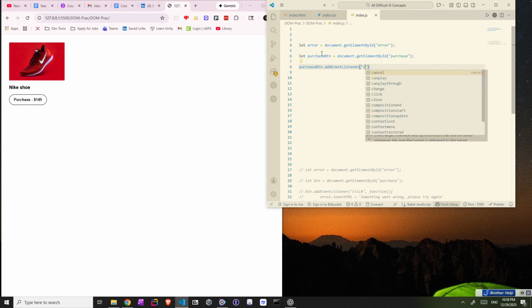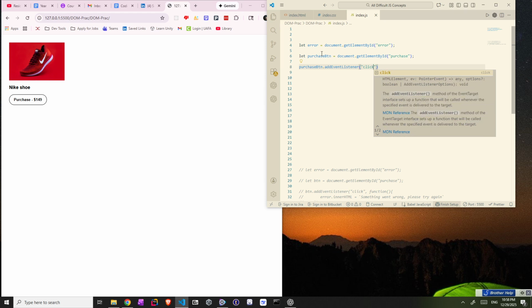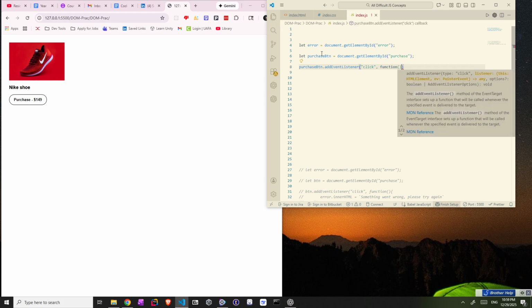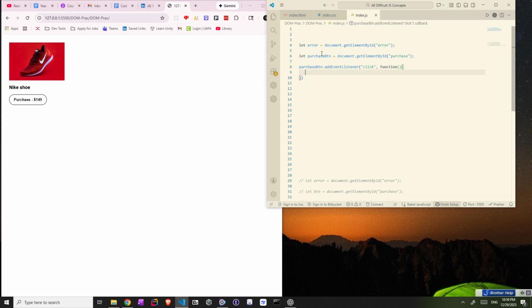We want it to be a single click. Make sure you put that in double quotes. Thereafter, the second parameter will be another function. Use the keyword function, parentheses.